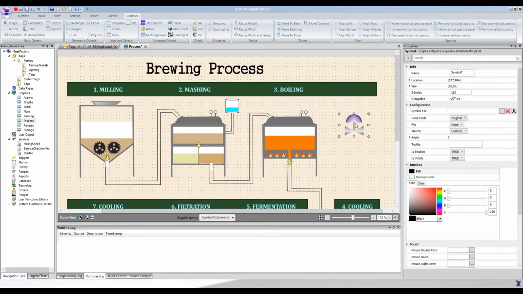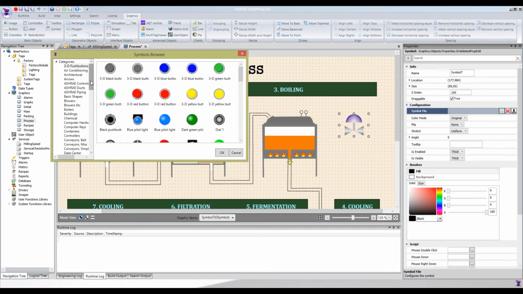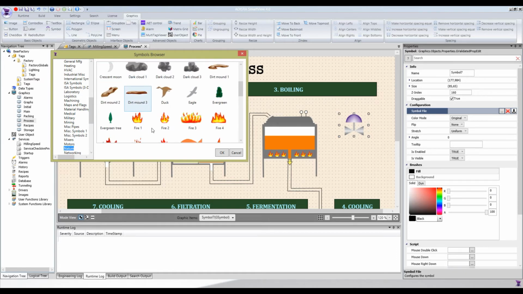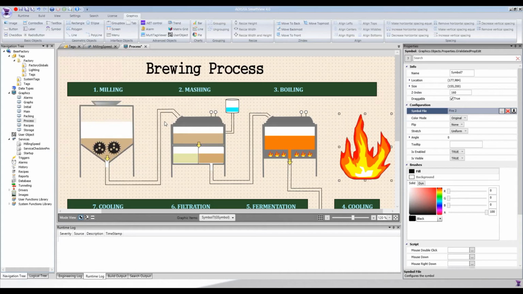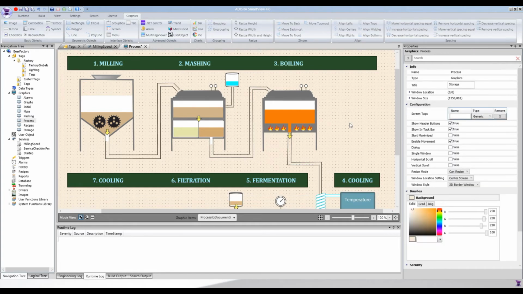This is just a default image, but we can select from the button here one of the images that we have in the library. You can see on the left side that there are many topics, and you can click one by one to check all of the images that we have, and just select one of them to use on the screen. For the fire, I used the nature, so let's click the nature here. You can see here I probably used the fire too. Yeah, that was the image that I used, and you can resize it, you can rotate it, use any direction, and you'll be fine. So let's keep going.